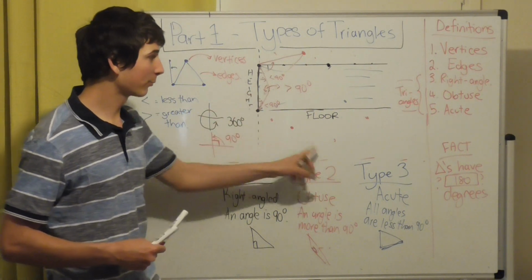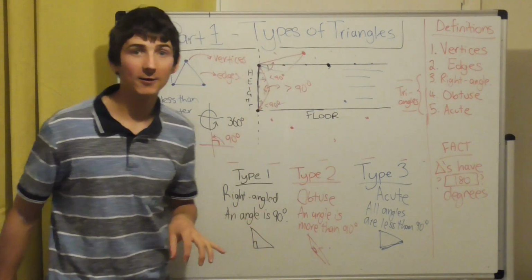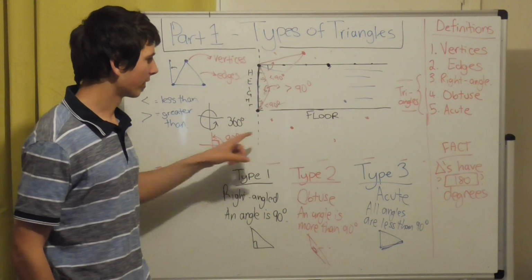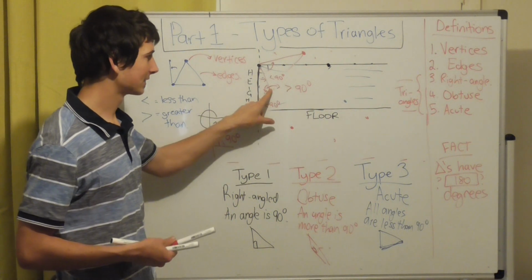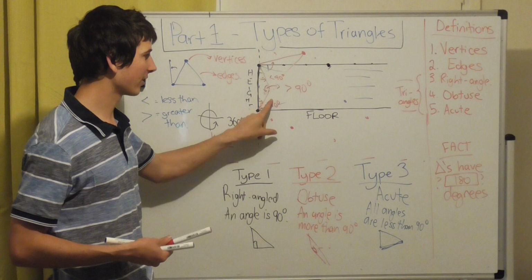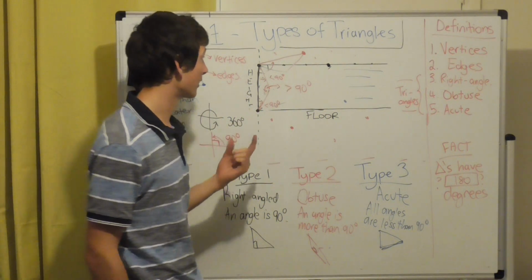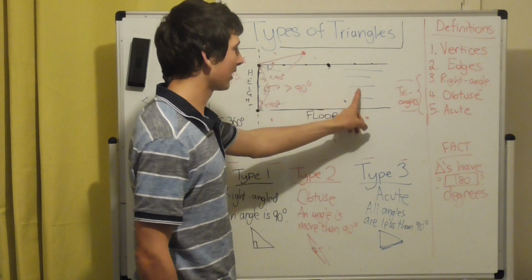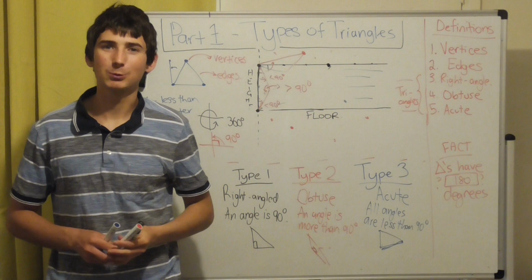So not only whenever I put points below the floor or above the highest part, I get an obtuse triangle, but also if I put the points somewhere here or maybe even here, I'll get an obtuse triangle, and I also get an obtuse triangle. But when do I get acute and when do I get obtuse? That's what I'm going to answer next week.